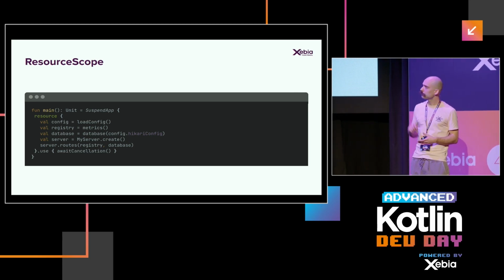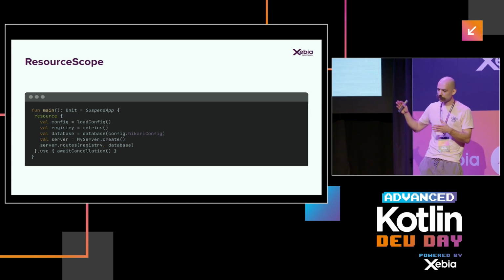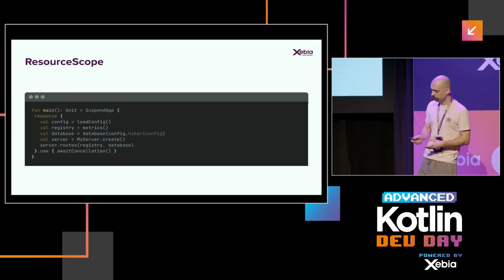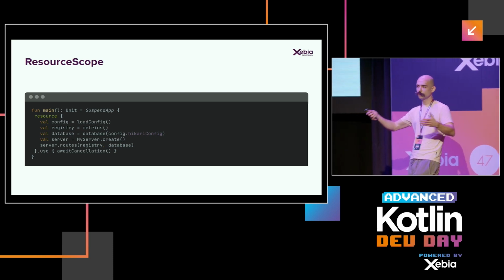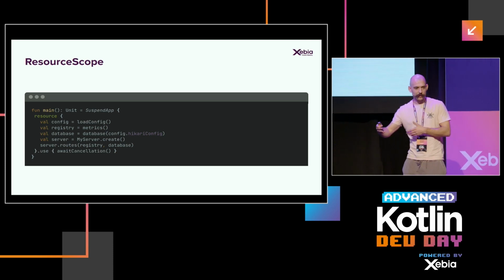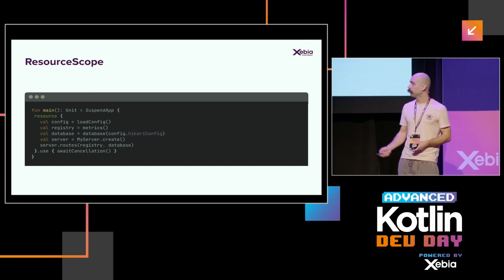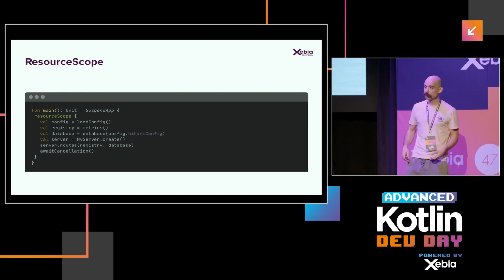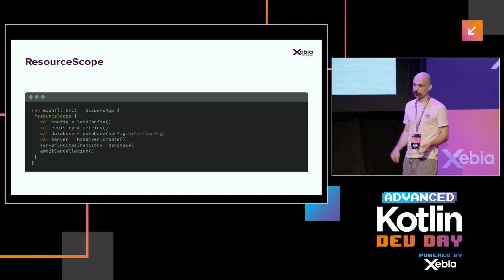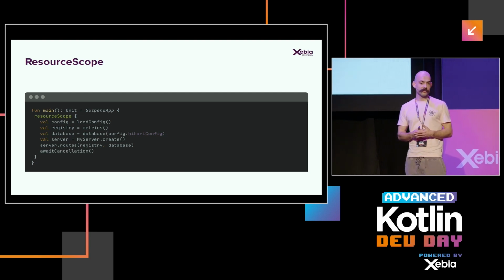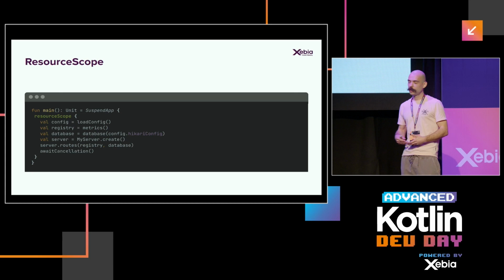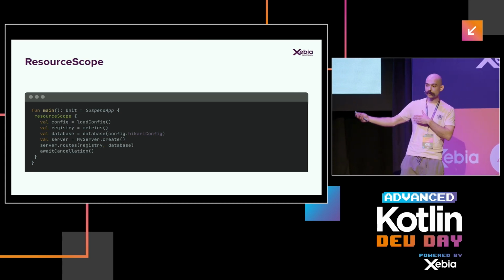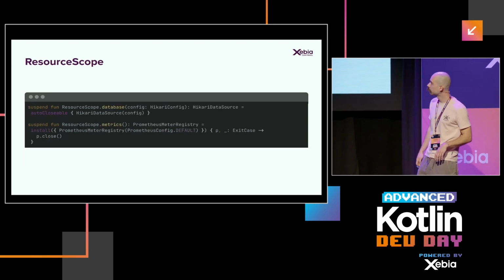There's still one thing that I don't like, and I mentioned it before: we still have to call this use method. I think we can take this a step further, because I've already been comparing resource scope to coroutine scope, and there's another function in structured concurrency that we might be familiar with. Similarly to the function coroutine scope, we can also have a function resource scope. Resource scope works very similar to coroutine scope. Inside of the resource scope, we can call our functions that have resource scope in the receiver, like we have here.